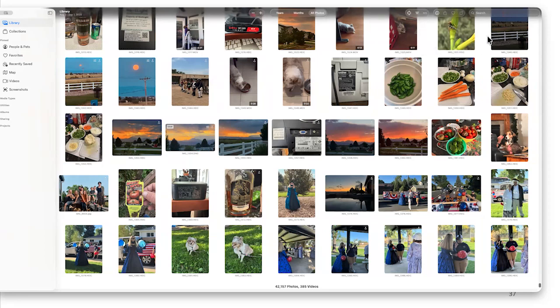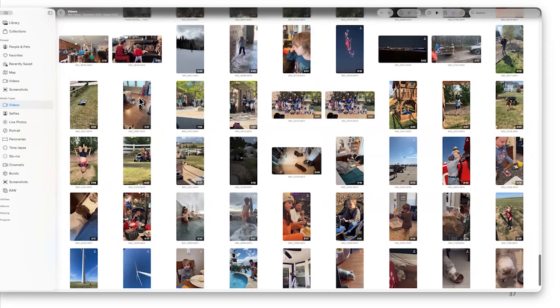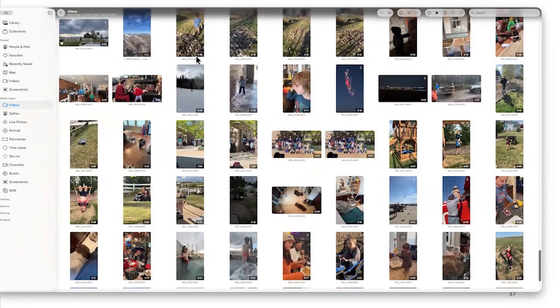What else is there? Oh, we want to look at photo types real quick. So media types, here's videos. So these are all videos. You can see these are 1 second videos right here, which probably means it was a live photo taken with my camera. I can go in and edit that and make it a regular photo, turn it away from being a video. But you can see some of these are longer, here's one 42 seconds long. That probably takes a lot of space in my photo album.